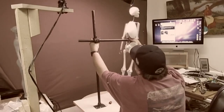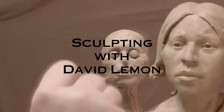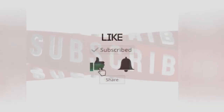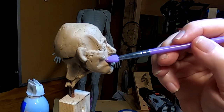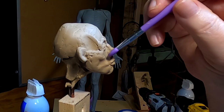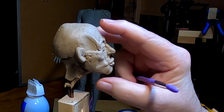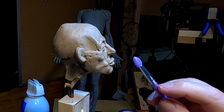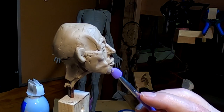Time to play with some clay. I'm finding these soft beauty tools are not bad for this. Now, I know she looks real gaunt right now. That's only just the basic stage. And then from this stage, I start developing the personality of the face.